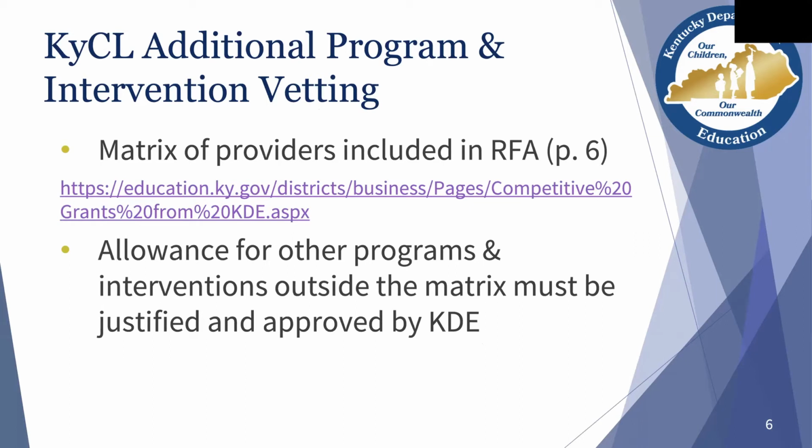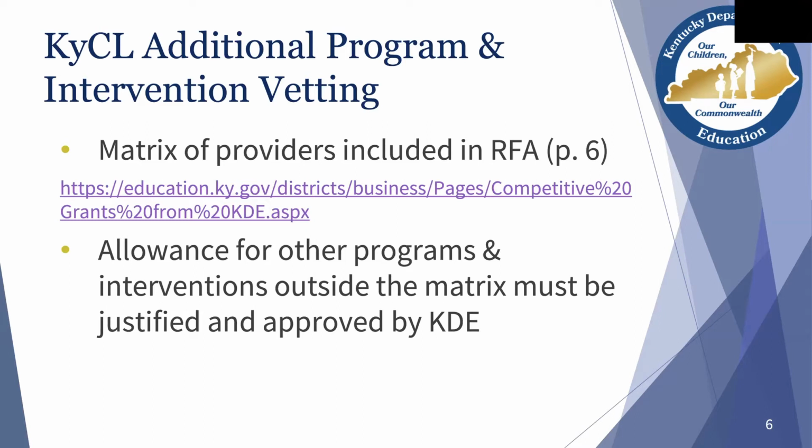Now, with our grant, and some of you may be familiar with the Striving Readers Grant, and now we have this Comprehensive Literacy Grant that the RFA is out right now. You can find that RFA, by the way, at the website that's listed here, or you can go to Google and type in KDE competitive grants. And this right now is at the top of the page. In just a moment, I'm going to take you to the website and show you where all of these things can be found.